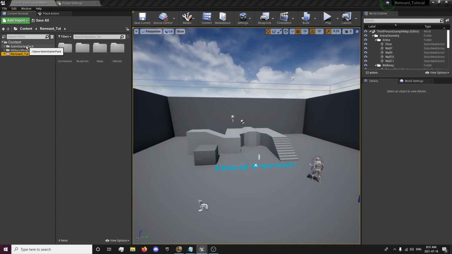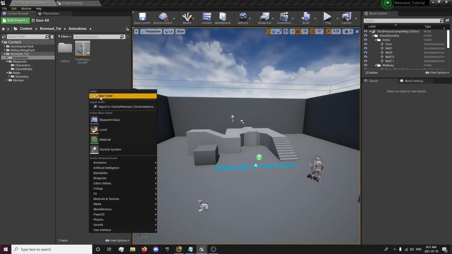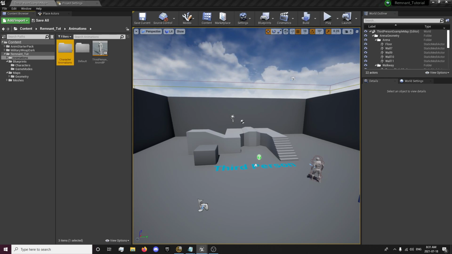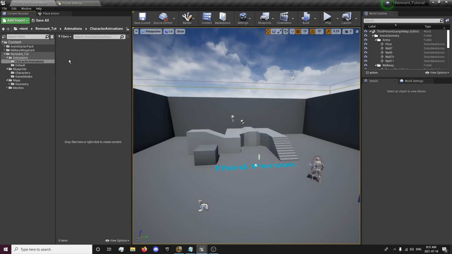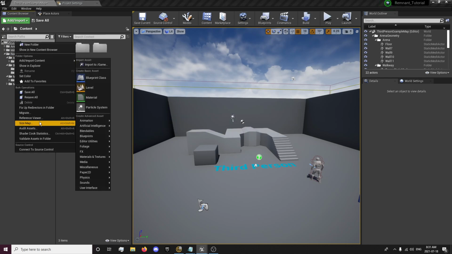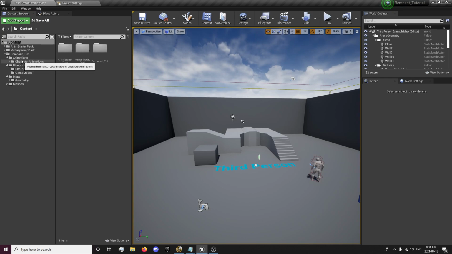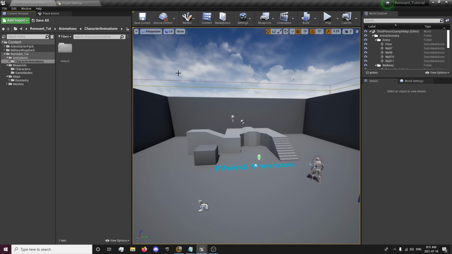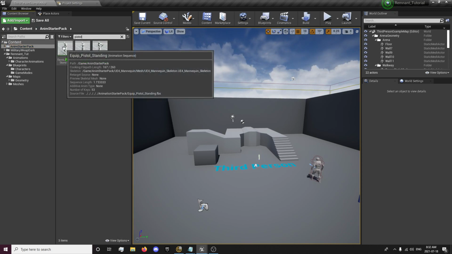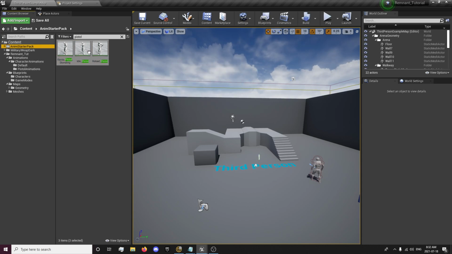Okay, so now we want to get our animation starter pack animations in here. Let's go to character animations, and we'll drag our default into the character animation. I'm just going to fix up redirectors as well. There were a few things, so that's good I did that. In Default, I'm going to create a new folder called Pistol Animations. I'm going to go up to this folder and write pistol. That's going to grab these three and put them in my pistol folder.